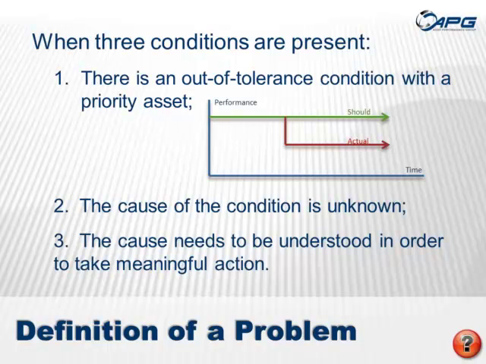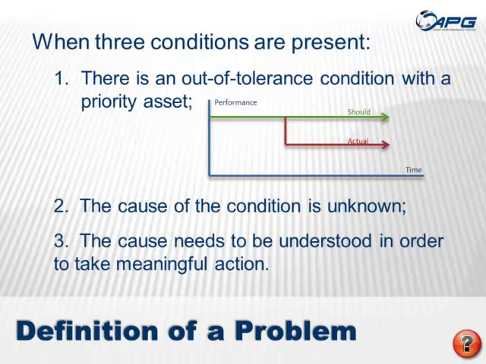Now, let's talk about the definition of a problem. A problem is a very specific type of issue that requires root cause failure analysis. There's lots of different types of issues out there. Some issues are decisions, which require a choice to be made. Some issues are projects where we need to initiate some sort of program. Sometimes there's risks. But it's only these kinds of issues where we would use RCFA, what we call a problem.